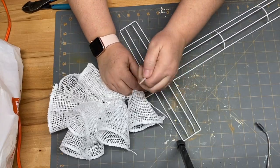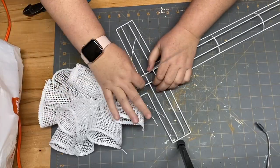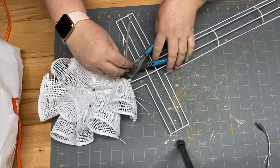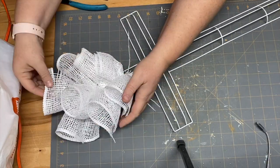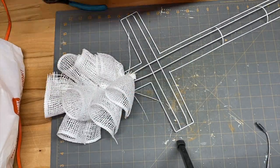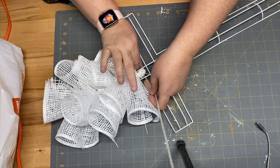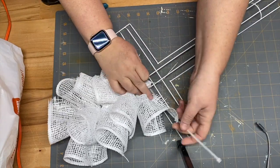But you're going to put it in between that metal piece that is in the very middle, and then cinch it up, and you're going to clip it off, and then you have these really nice petals that have very little fraying because our finished edges are the ones that are poking out.